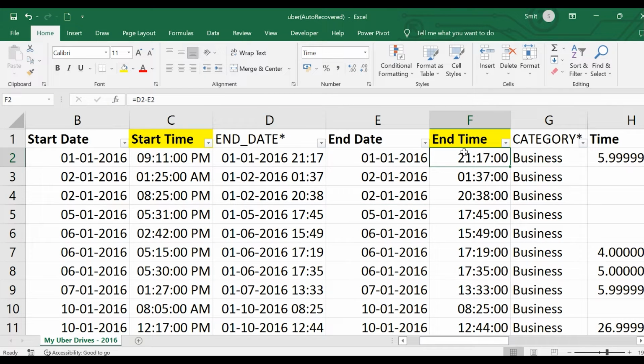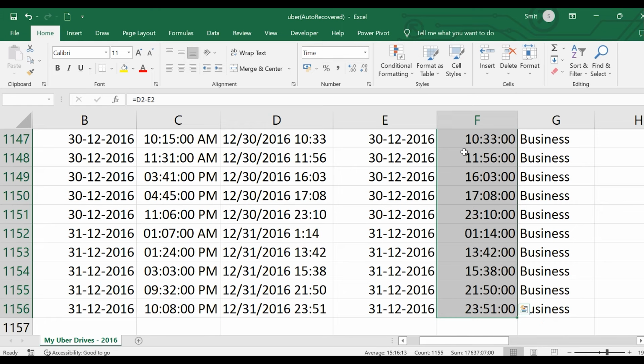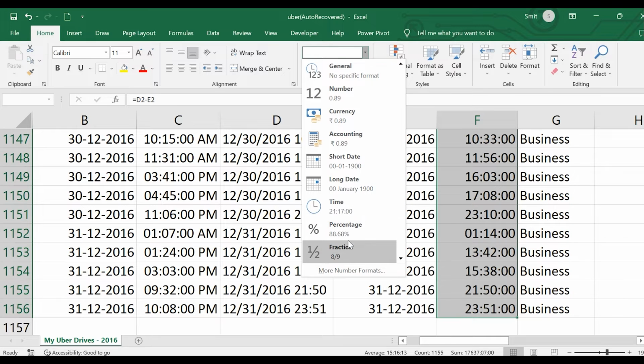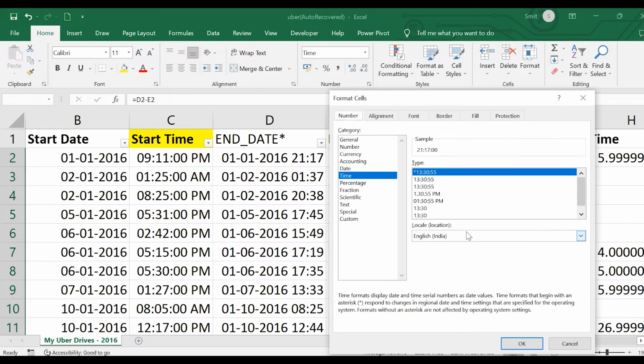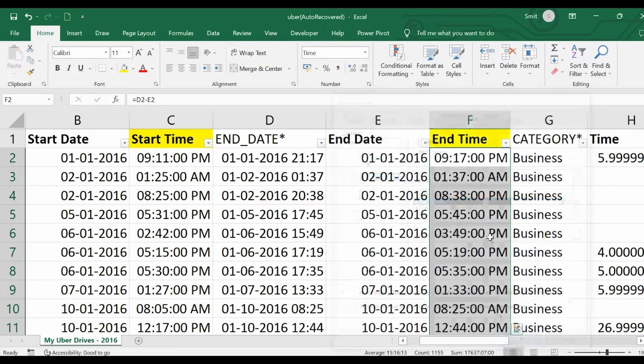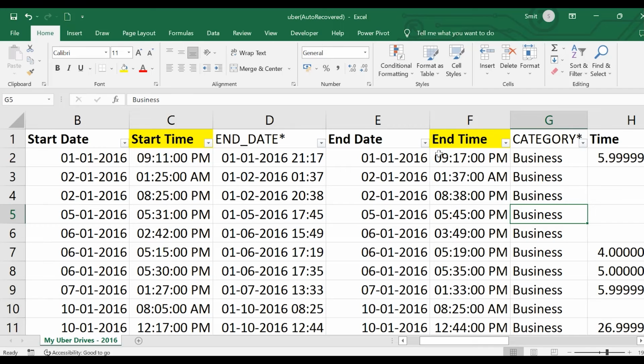I will again do the same thing: I will select all the rows, 1156 rows, and convert them into AM PM format. This is done, so my start time and end time are done.